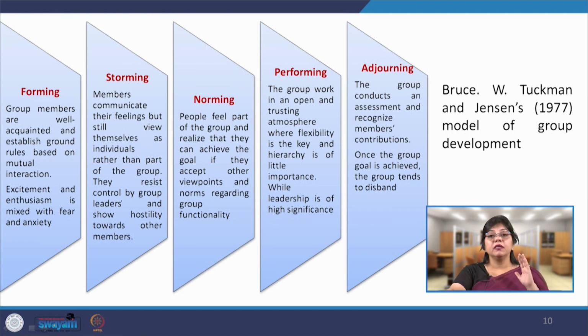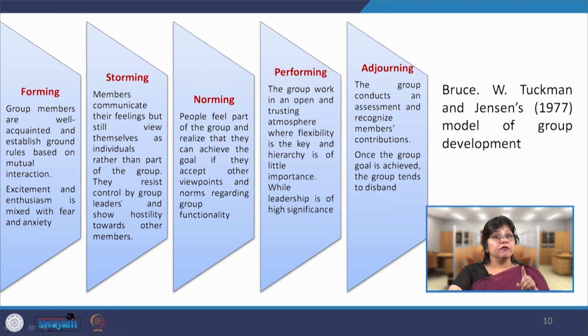Now, every member is qualified in their own way, and it is very difficult for any member to accept any one member as the leader of the group. There is resentment, there is conflict, there is difference of opinion, and at the same time the most crucial part is that there is a lot of hostility among members. They tend to express their hostility and there is no control even by the group leader.